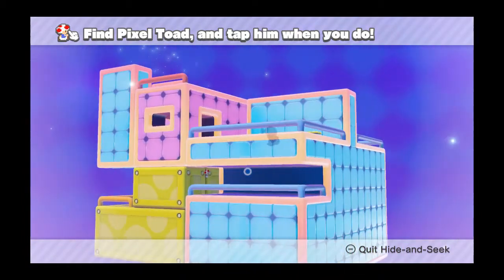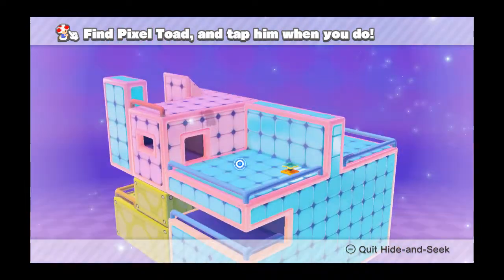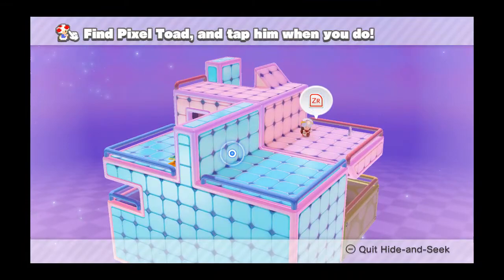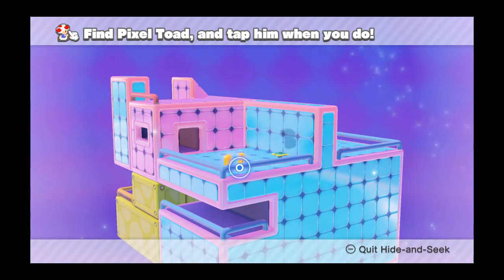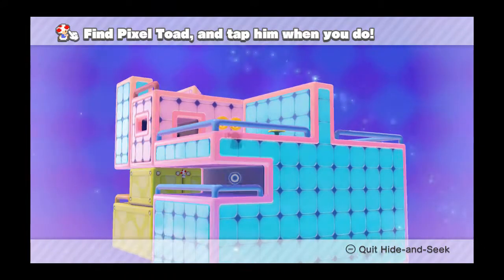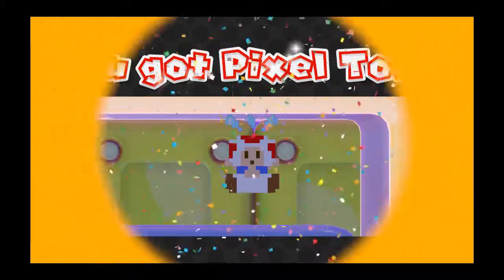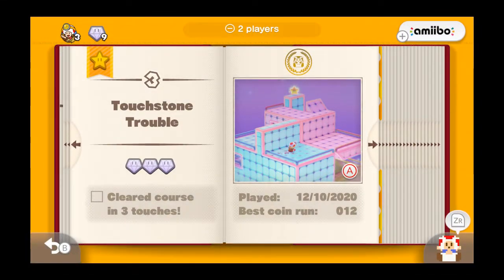Come on now. Now go over there. There you are. What's that coming off of him? It looks like sweat or something. Water, I don't know. Well, anyhow, I got a nice little bronze for that.